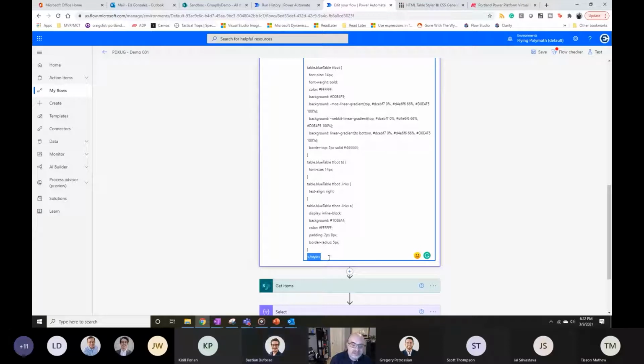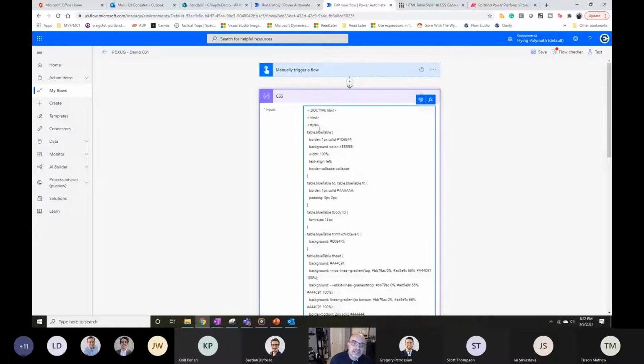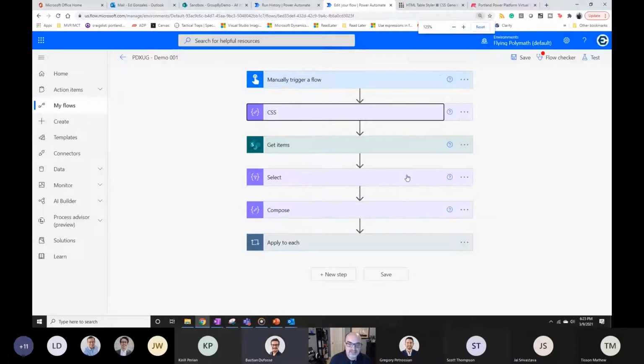I knew enough about HTML to know that I've got to close it. It'll be interesting, because this tag, I don't ever close up, but it still kind of works, so it doesn't error out. But that's just something I'm tooling around with and figuring out. Again, the goal was to make the table look better. Let me zoom in a little bit too so people can see that better.